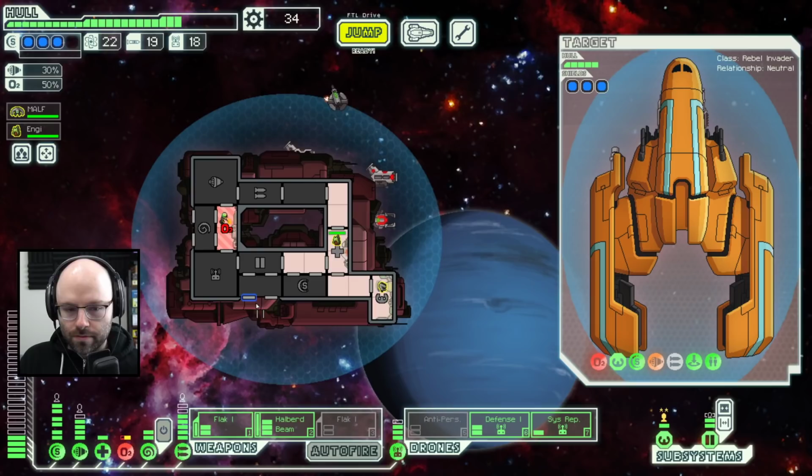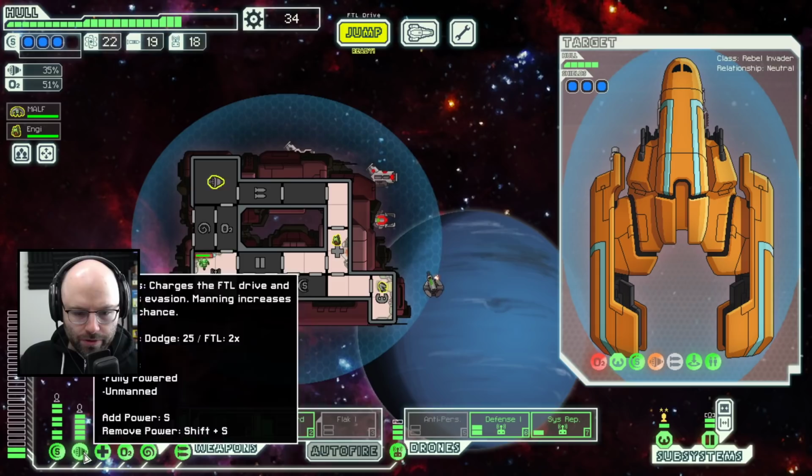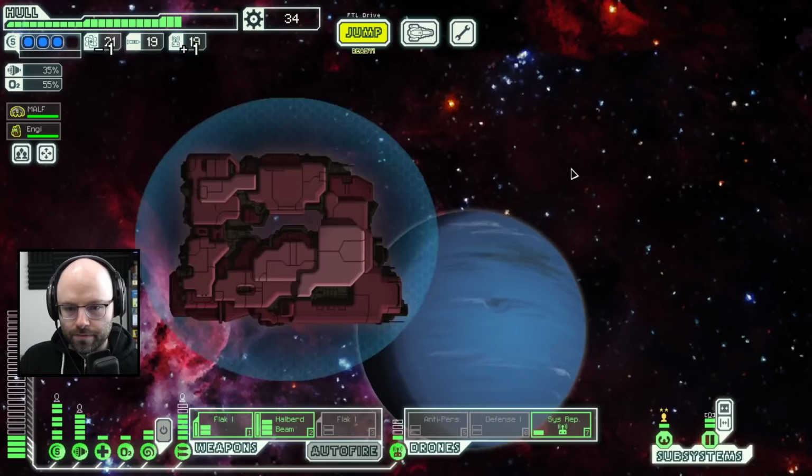Look at that. Now we have power. It goes here. And it goes... Oh, this is fine for now. We can activate the defense drone if we need it. We're going to get to that repair beacon.